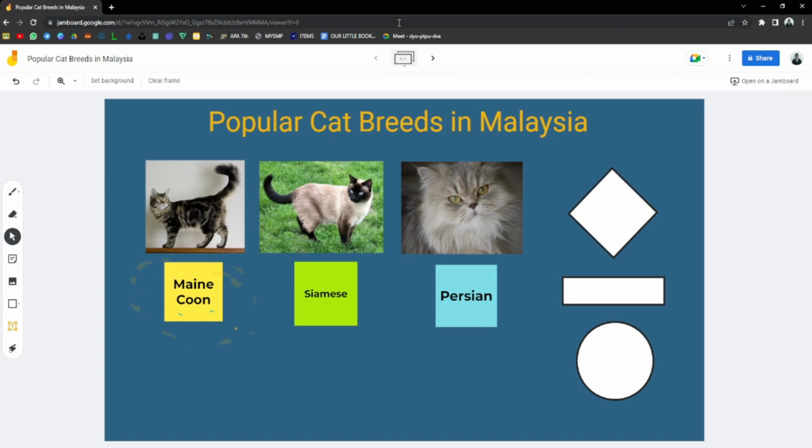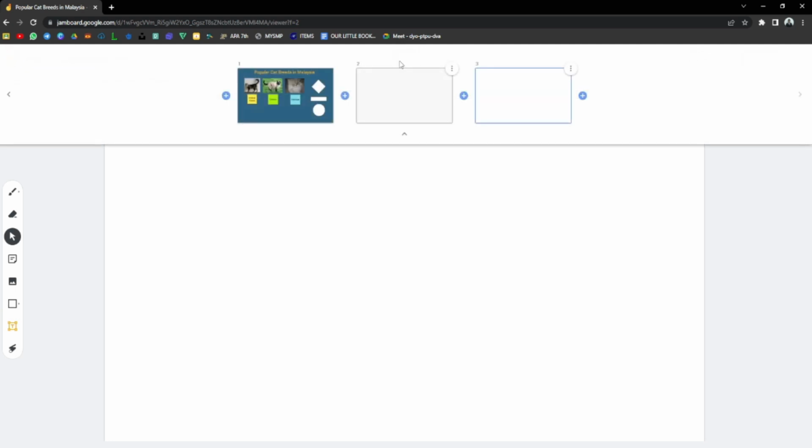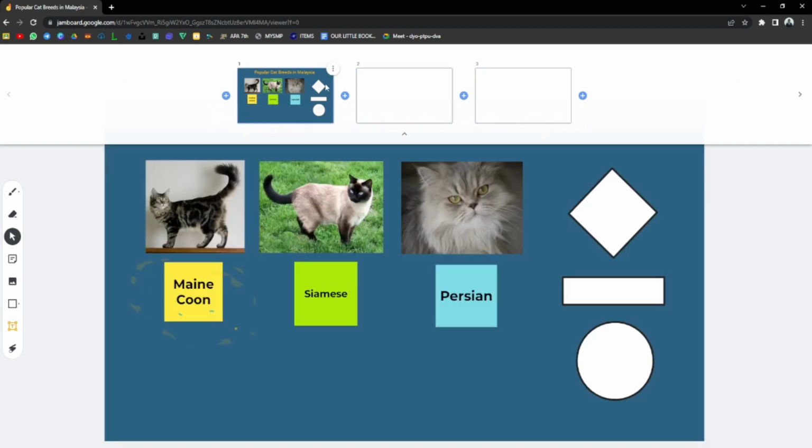Fitting in 30 or 20 people on a Jamboard to work is counterintuitive, so we can add more frames inside this Jamboard. Here is how you do it. Just click on this icon and it will create a new blank frame. If you want to go back, just click on the opposite button for the previous page. If you want to create another frame, just click on the first one again. If you want to get an overview of all frames, just click here in the middle and it shows mini frames. Click on one frame and it will open that one.